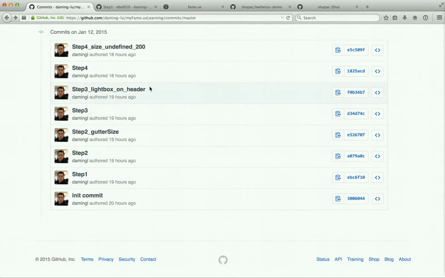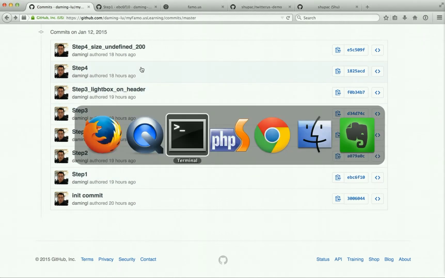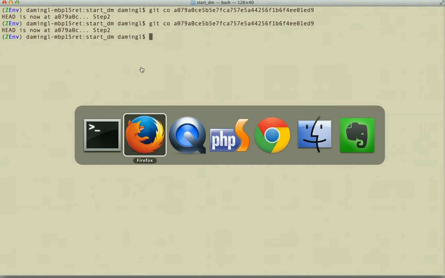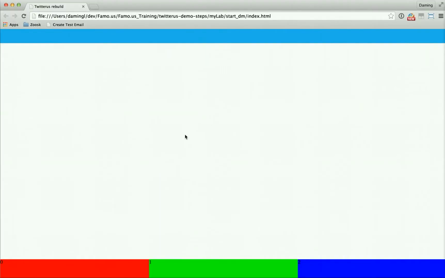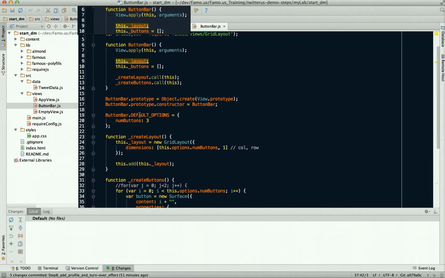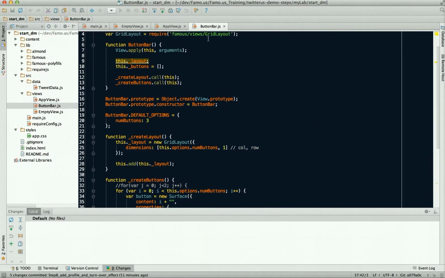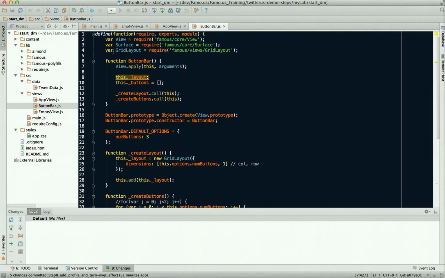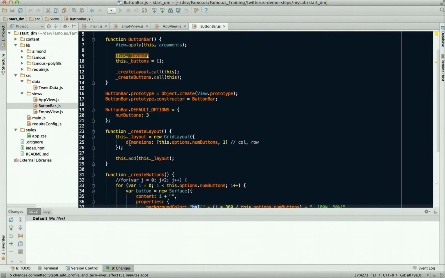Now we check out step 2. If we refresh, we'll see we add 3 buttons. And if we see the code, we can see we added the button bar file, and inside there we create a layout with the dimensions 3 times 1. We have 3 buttons.